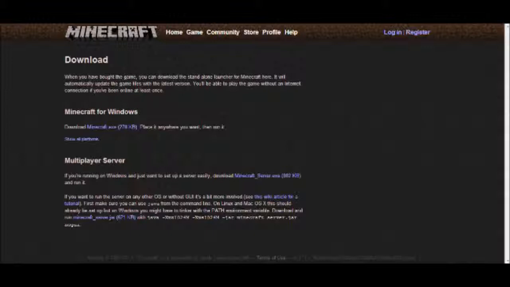And what you can do now is basically you can play with your friends as long as they're connected to your Hamachi. In my next video, I'll show you guys how to create a port forward server, which means you have to use your router. And the video after that, it will be how to change your Minecraft server IP. There'll be 2 videos for that. One is for Hamachi and one is for port forwarding.